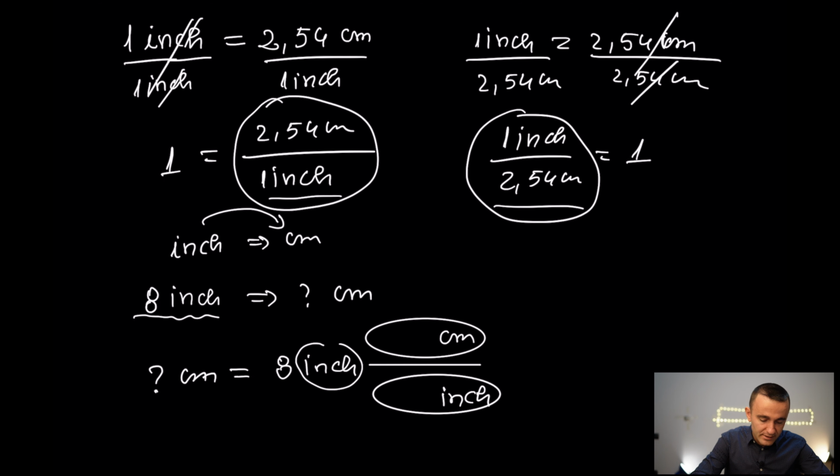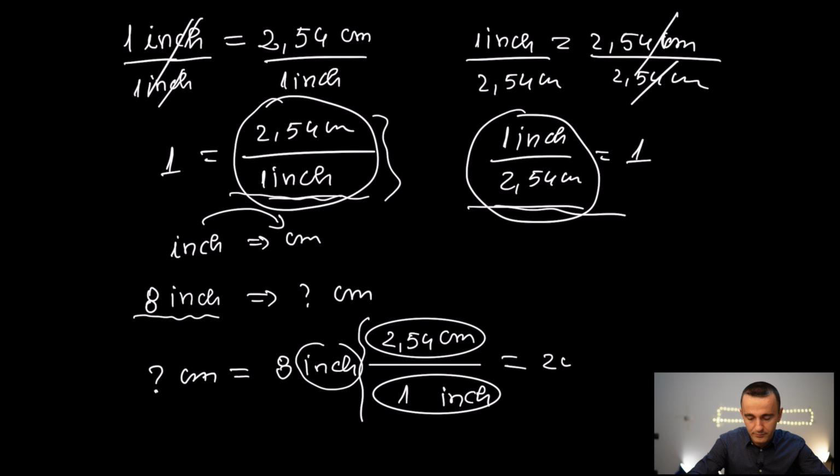So let's see the two conversion factors that we generated above. We see that this one here is appropriate to be used at this ratio. So it's going to be 2.54 centimeters and 1 inch. And this is going to be equal to 20.32 centimeters. Now let's move to a chemistry problem that involves several steps and several conversion factors.